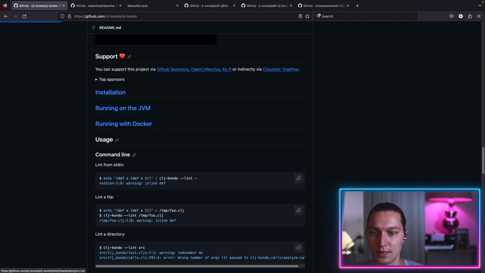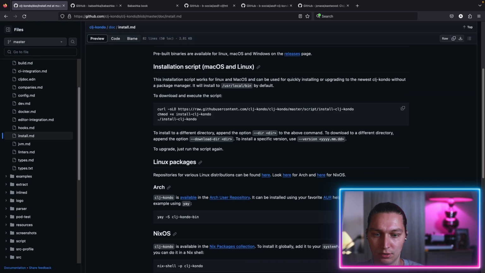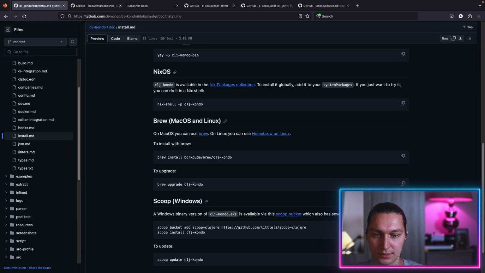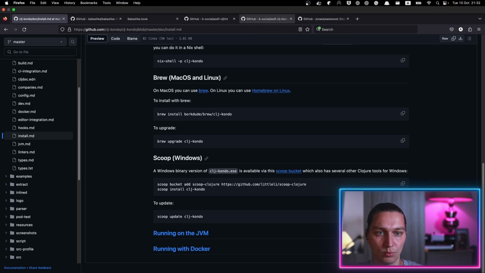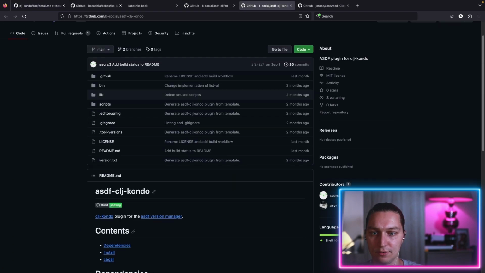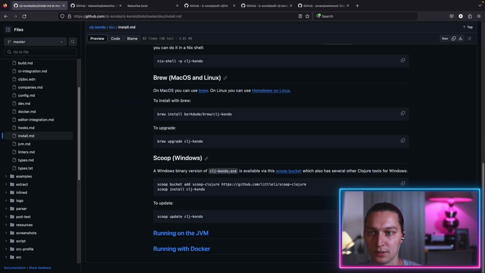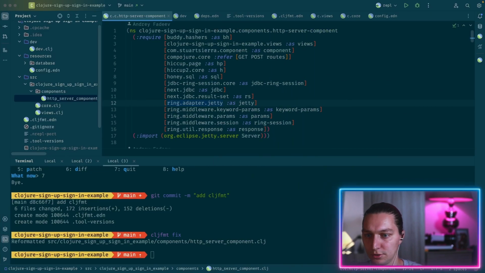So again, I basically recommend to follow standalone installation, or even if you're on the Mac, just use brew or something. And again, this option with ASDF plugin is available as well. So that's what I'm going to use.